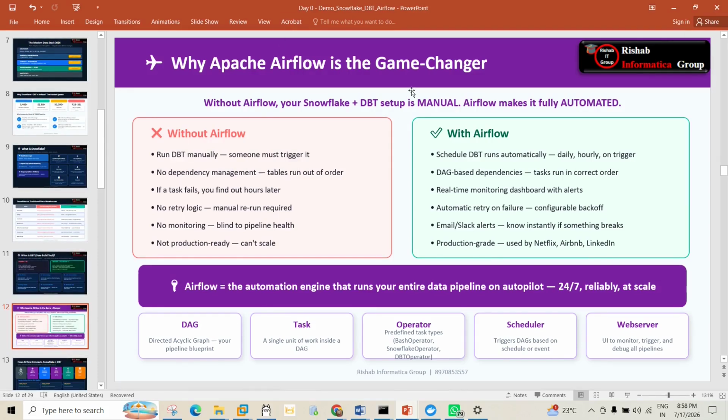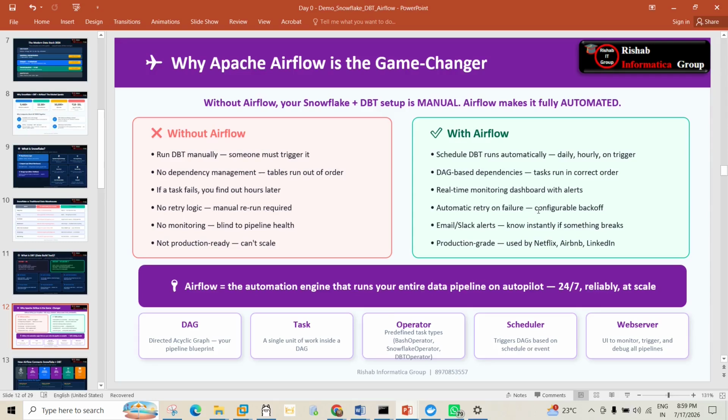So why Apache Airflow? We have already seen. Okay, it is the game changer. Without Airflow, your Snowflake and DBT is manual. Nobody is going to work with manual. No projects will be doing manual work. So here the Apache Airflow will make the big difference. Scheduled DBT runs automatically, DAG based dependencies, real time monitoring dashboards with alerts, automatic retry on failure.